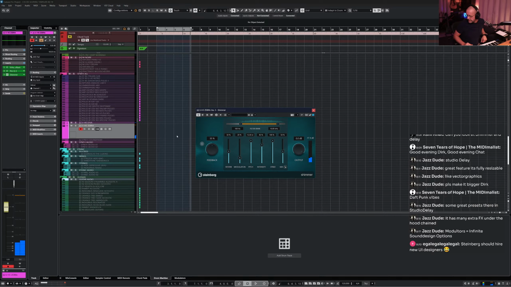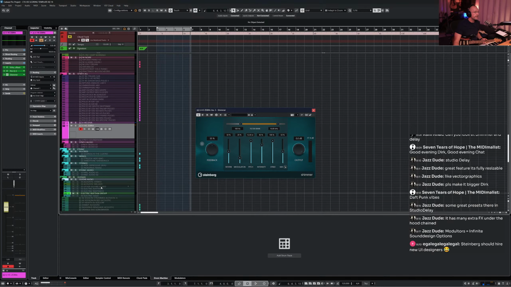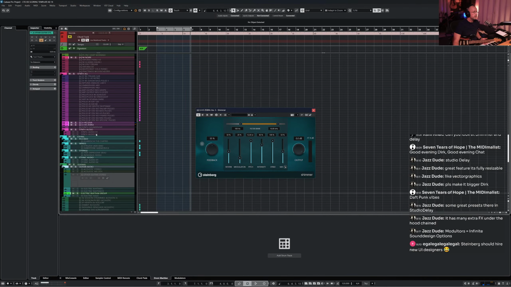Actually, I think that would make a lot more sense with a little bit of a guitar to it. So let's actually do this. Let's load electric guitar.